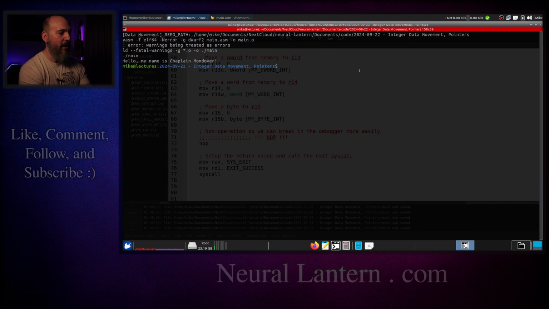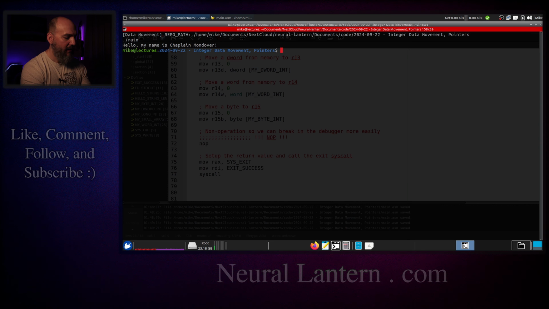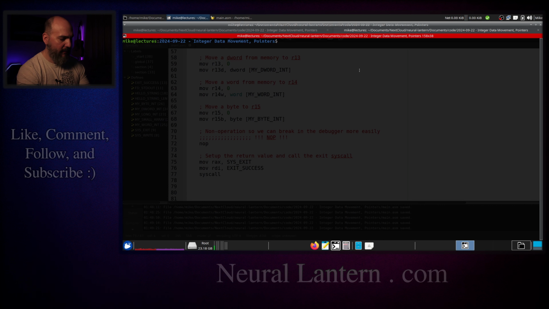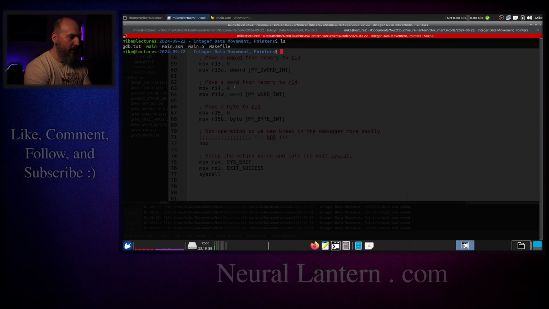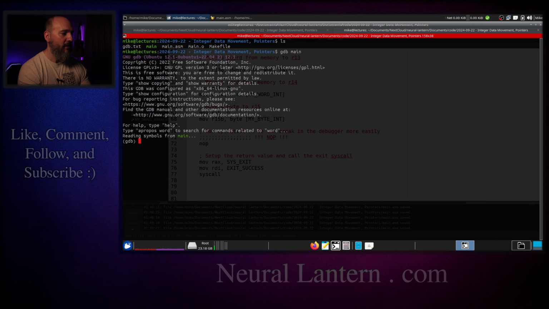And then maybe I'll add a breakpoint here. Let's go clear and make run. Okay, so it ran, it compiled, it was fine. Now I'm going to open up a new little window and launch the program. Notice how the program that has been compiled is called main. So I'm going to launch the program into the GDB debugger. This is not a GDB video, so I'm going to be skimming over this. Check future videos for a full GDB tutorial.